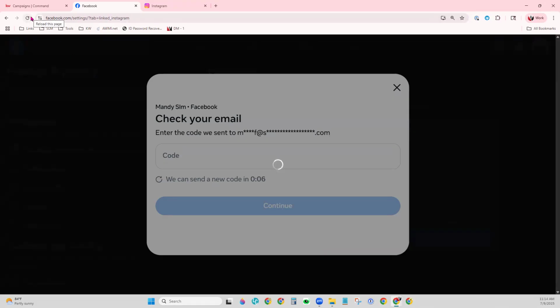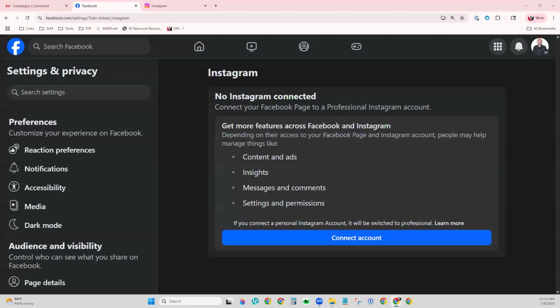Interesting. So I'm getting the code, but unfortunately the screen is not refreshing enough for me to even enter the code in. So this could possibly be my system issue, or this could actually be a Facebook issue because this is the very first time it's ever asked us for our confirmation or security code. So I may not be able to get past this screen. Let's try one more time.